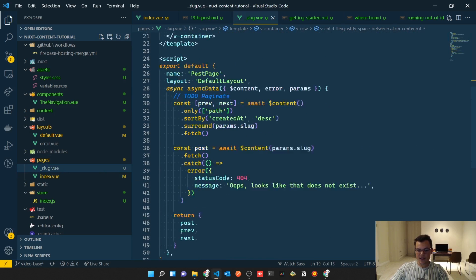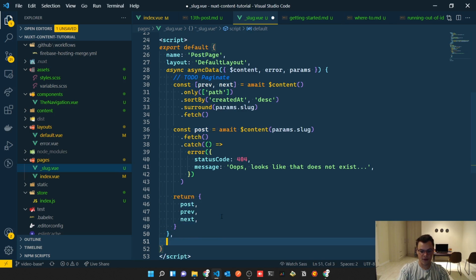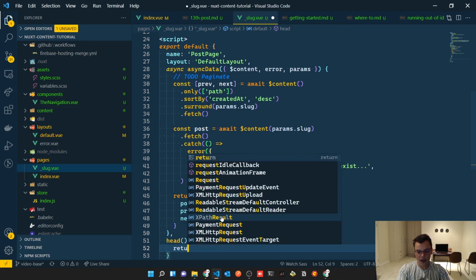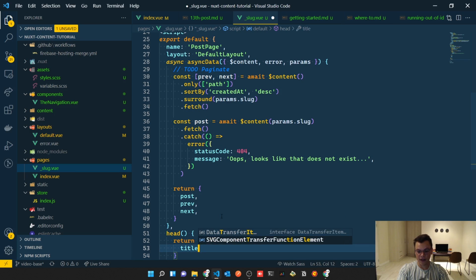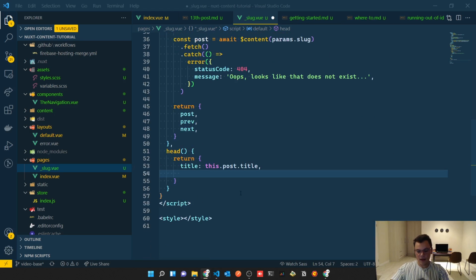So we have this async data, and at that point we actually have a post available. So we have data about the post. So now what we can do is create a head function, and in this head function return a title, and we can say this.post.title, and we can add some other meta tags. I'm going to copy paste these because they're a little bit lengthy. Description.